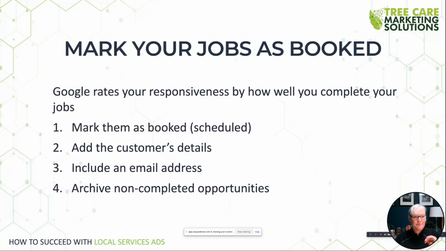When you go in, you'll want to show Google that you're responsive by doing 4 things. You're going to mark it as booked, which means that you've scheduled the work or they've accepted the proposal. Some people say it's booked when they go out to give an estimate. You could, or when you've scheduled that estimate, I guess would be the time that you would say this is booked. It doesn't mean that the work itself is booked. It means that the estimate is. You will want to add the customer's details in there. So their name, you want to include their email address. I'll tell you why later.